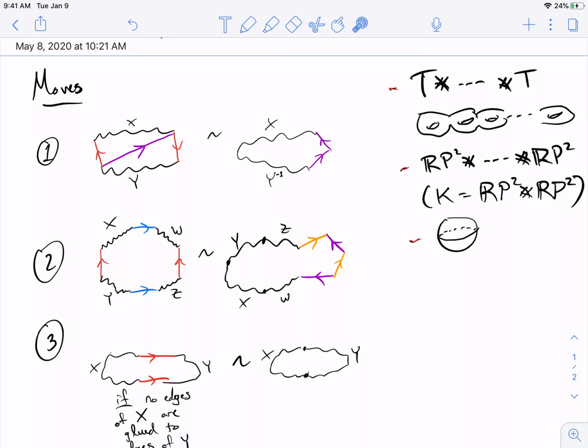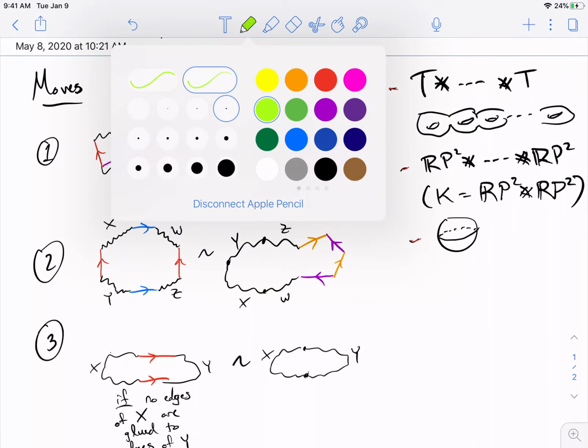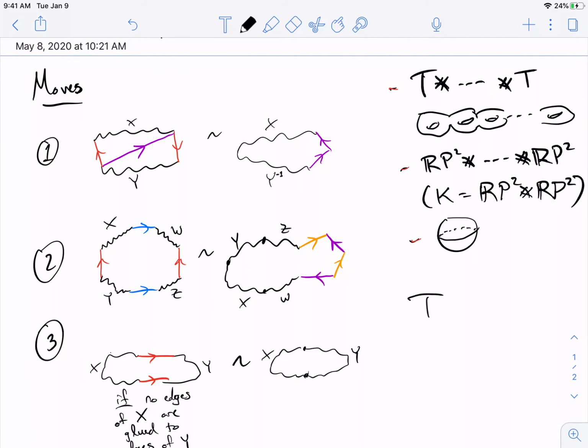There's one extra step that's required that could get us stuck. What this does is it reduces our polygon to a bunch of toruses and a bunch of RP2s connected sum with each other. And so what you're going to end up with if you do these moves in general is torus, RP2, so some collection of these. And so there's a further reduction that needs to be done to make it just toruses or just RP2s.